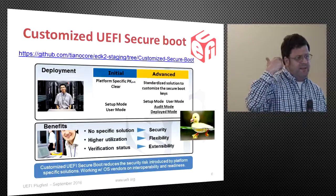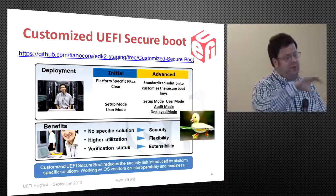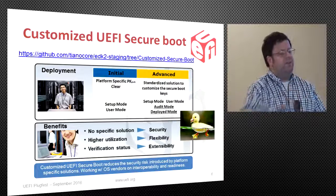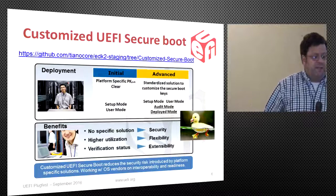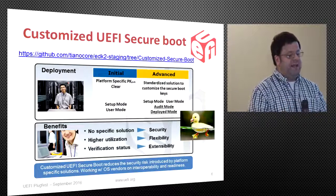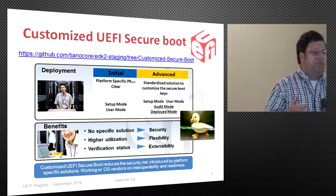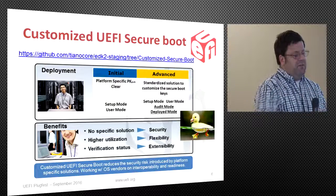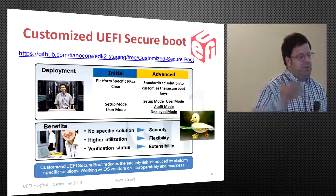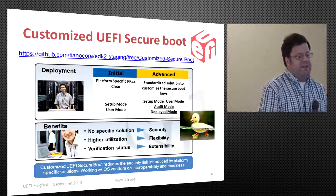But the problem is that on day 0, when we put the first code out there, through which we started interoperating, if people snap that code and put it in products, and we subsequently fix the code, there may be a lot of errant or non-conformant implementations. So what we're trying to do with the staging tree is this. We want to be open source. We want to interoperate with all of the ecosystem. But by not being on the trunk, we're effectively saying, hey, OS guys, OEMs, let's start doing our use cases, workflows, interoperability. Find issues, go back to the forum with ECRs, errata, fix it on staging, and then once we've published the confidence that we have some degree of interoperability testing, we put it on the trunk. So we can be open for interoperability, but we don't give people the impression that we're done. That's the idea of staging here.